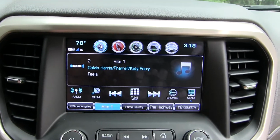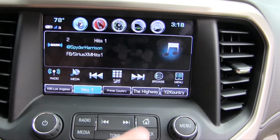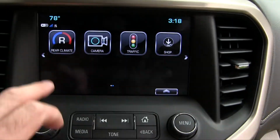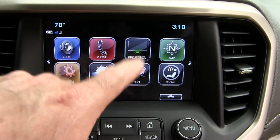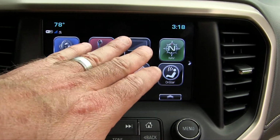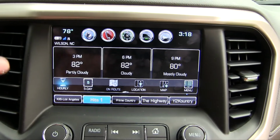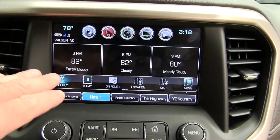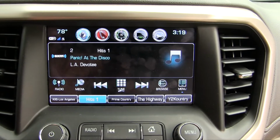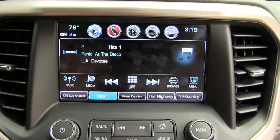Front center on the dash, going to be a nice huge touchscreen system, really houses everything, and nice and simple is the home screen, really with some nice apps that allow you to navigate with ease. Now we used the navigation quite religiously on our long road trip, really allowed us to put all the information in and display it quite well. And of course you have weather when you're in different time zones or different areas, you really can look at the local weather to figure out what it is. Now the biggest place you're going to use is the radio entertainment, and of course you have some nice presets down here, really allows you to navigate with ease.